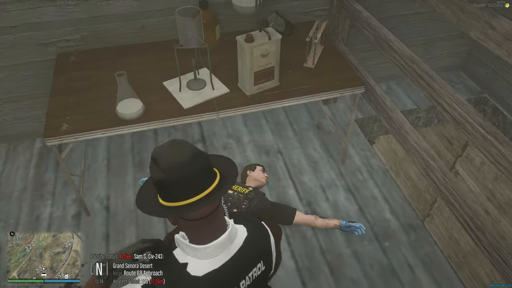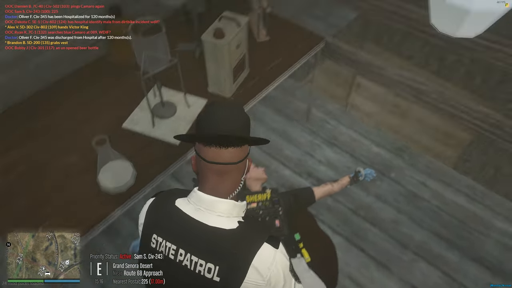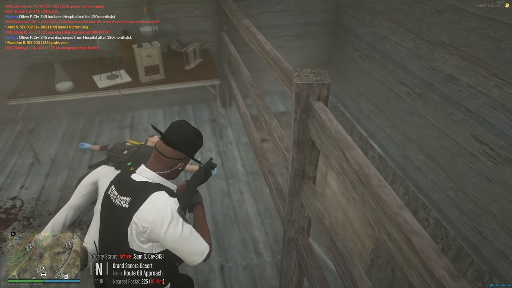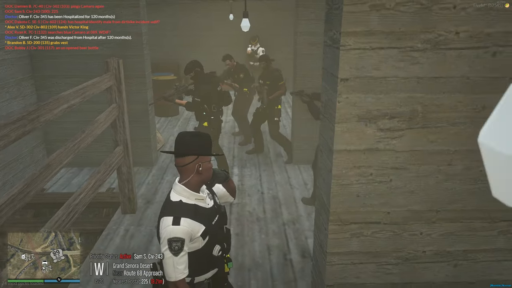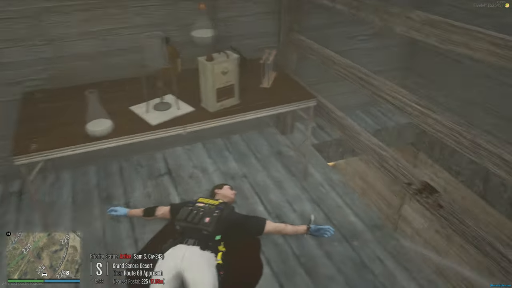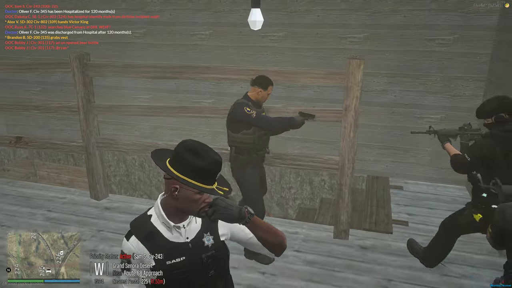Hey, alright, units moving up to clear. Oh, they're moving in. Right. Deputy, move. Alright, unit with the flashbangs, I need you to start throwing flashbangs down there. If you got hit, move back.